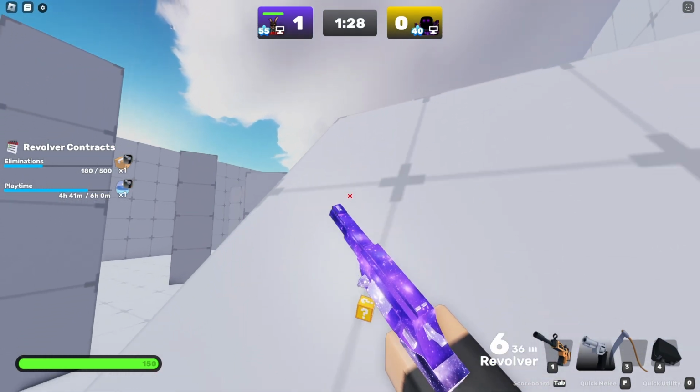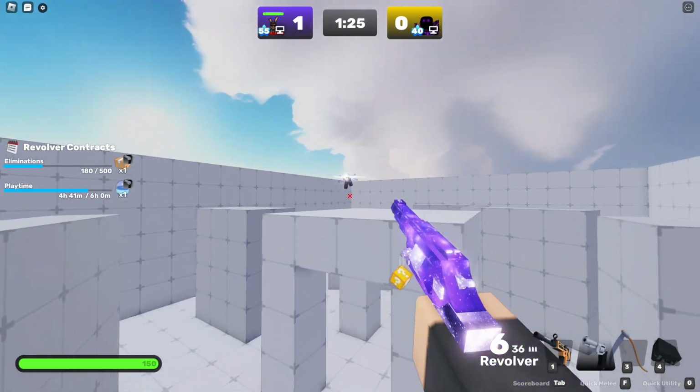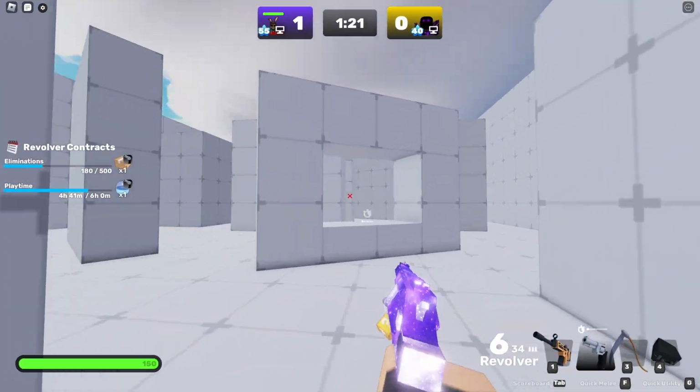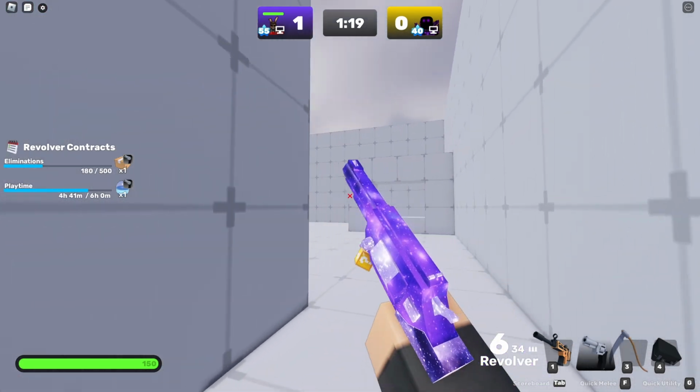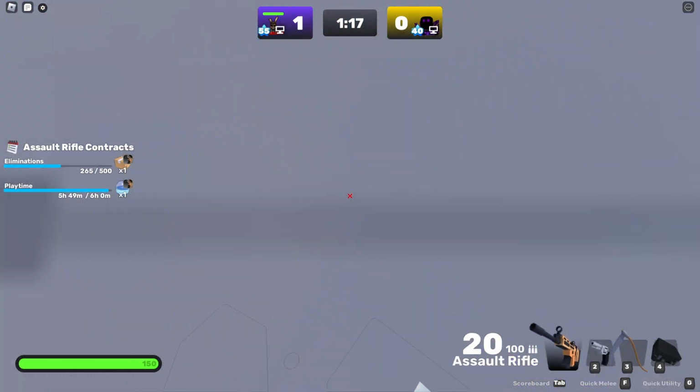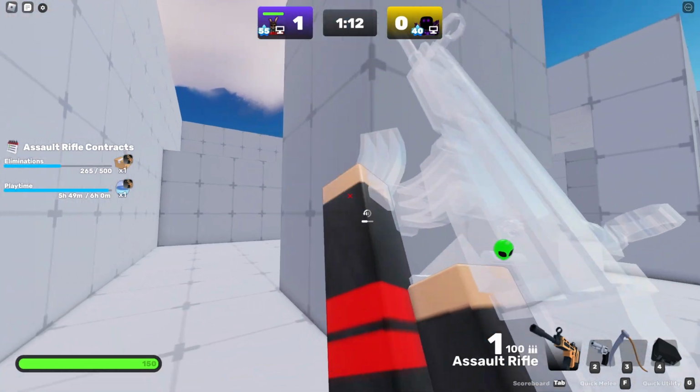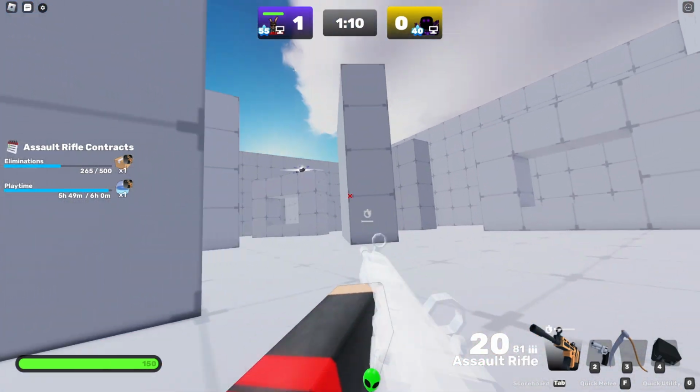But there's one thing I did leave out on purpose, you know, because you guys got to watch the whole video, right? I'm joking. I completely forgot about it. But if you right click, you could basically spam the revolver shots. So look, what I'll do, I'll basically get this guy low, and then I'll spam the revolver. And let me show you.